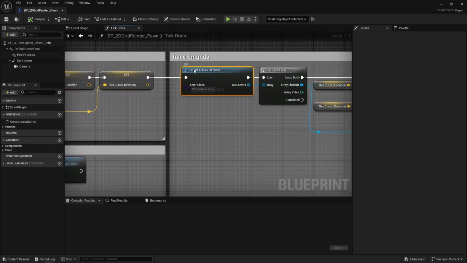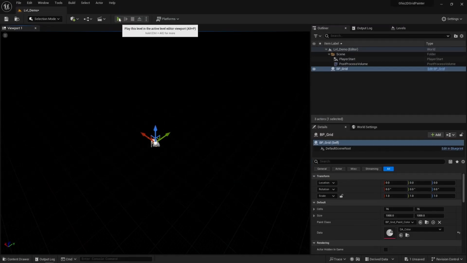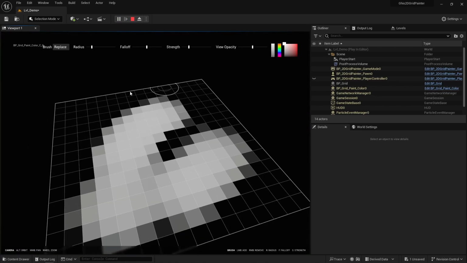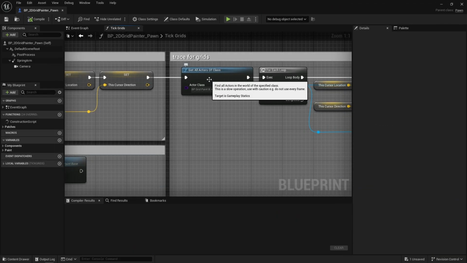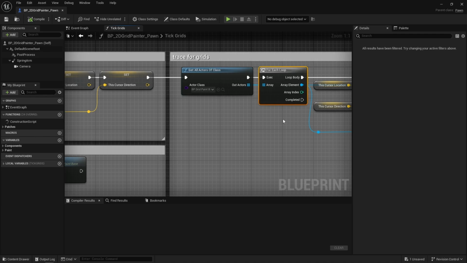Now, you might worry about performance here, but it's not as bad as it seems. This function uses a hash table, making it actually somewhat efficient for retrieving a specific set of actors. Plus, even though this system runs in-game, this is not the game. It's an offline tool, so real-time performance isn't a major concern. Moreover, I simply assumed I wouldn't have hundreds of grids at once in the scene, and I also knew performance wouldn't be great anyway. It's all built-in blueprints, and I do have to tick quite a few things, as you'll soon see. So this node may actually be the least of my concerns. It at least reliably gathers all existing grids every frame.